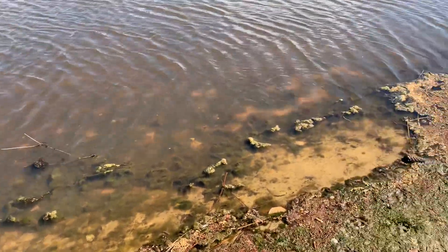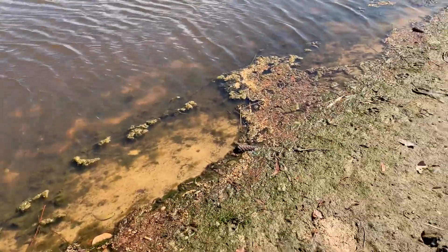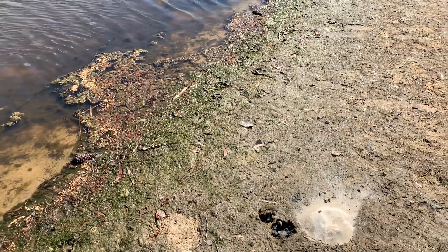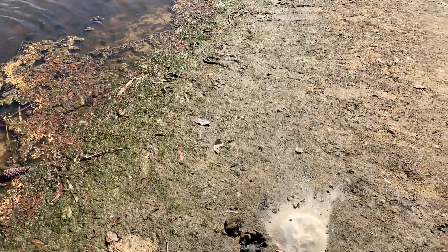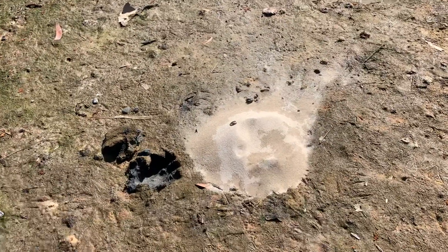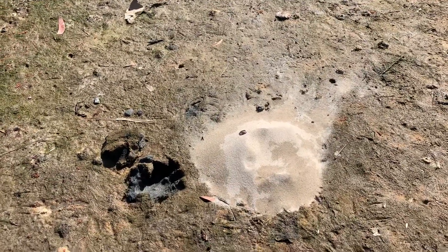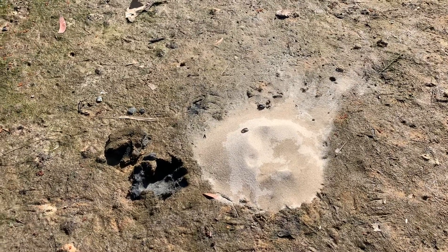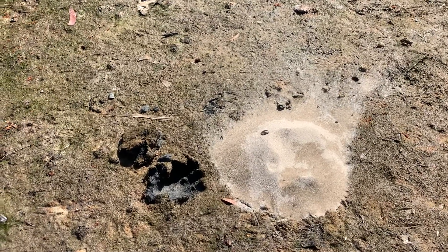What I'd also like to draw everyone's attention to is just look at what's happened to the actual sediment here — what's happened to the beach in terms of what it used to be like. Over here I've just put some normal beach sand down, which is just basic silica. Beach sand, as you know, just flickers straight out of your fingers. You can't even grip it; you couldn't pick that up even if you wanted to.